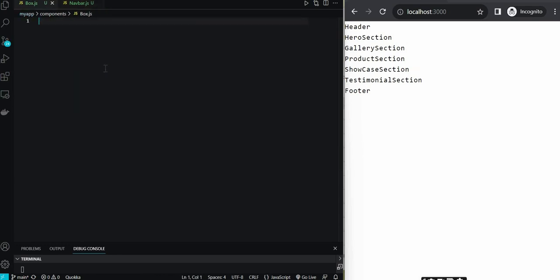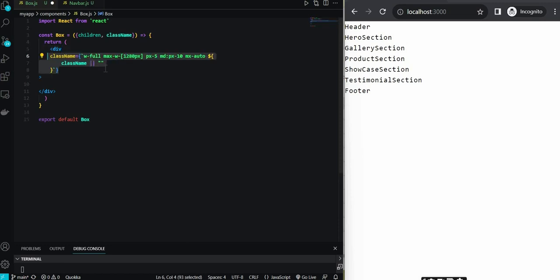So in the box.js file, let's start by creating the React functional component. And we'll need to pass in some props because this will be a reusable component. We're going to pass in the children and className. And in the return statement, we'll have a div. And our div className, we're going to start with the template literal. And in it, we'll give the width of full.